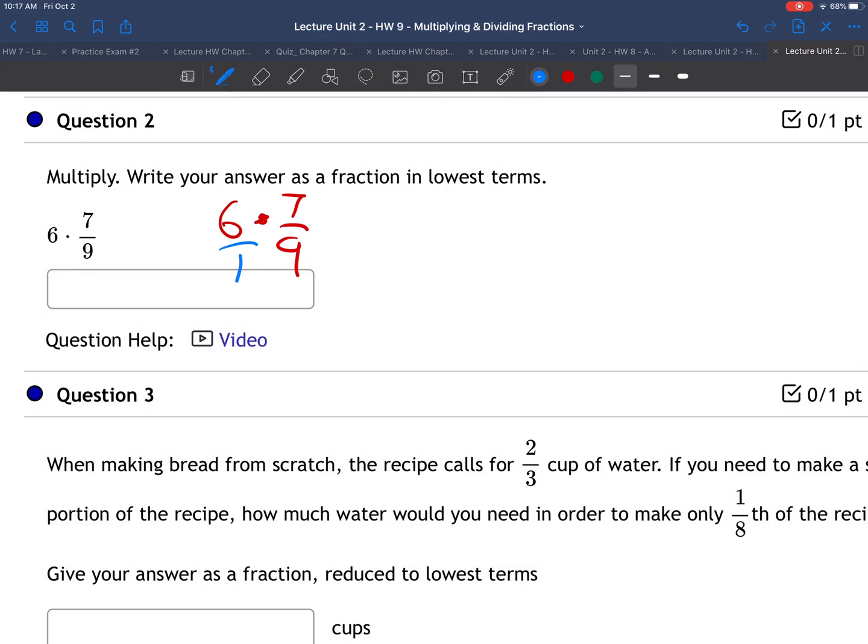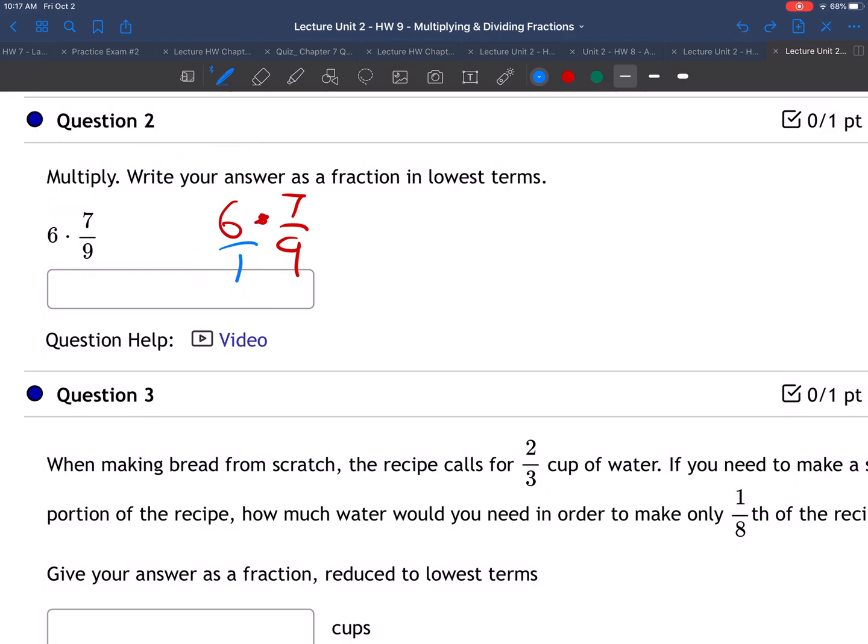It's still the same. 6 divided by 1 is the same as 6. It's not any different. It's just a different way to say 6, right? 6 divided by 1 is still 6. You know that. All right, let me get rid of all that. So you know all that.